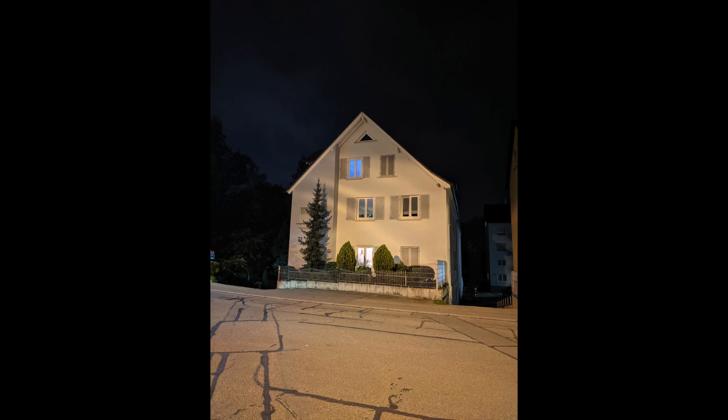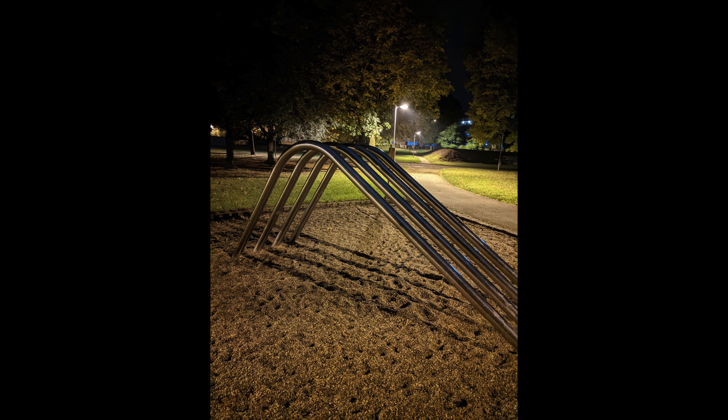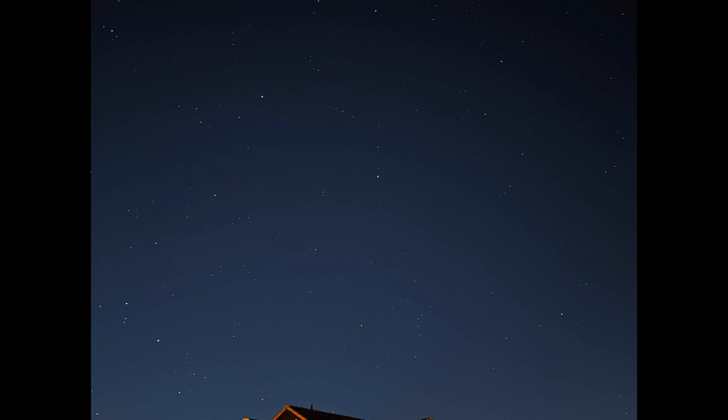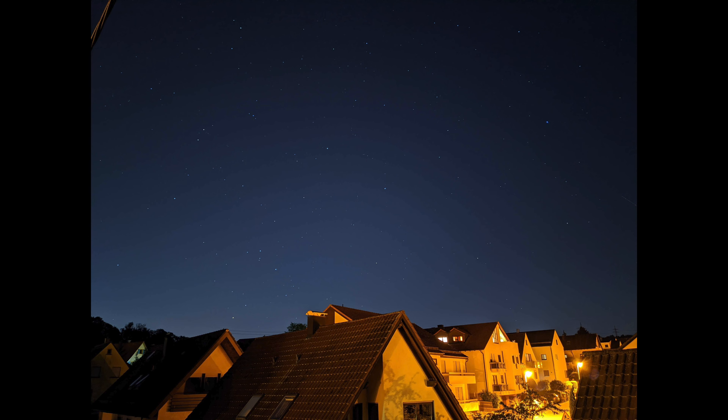The main camera is just as good as it was on the Pixel 4, if not maybe a little better. Everything comes out super sharp, very detailed, and it has that contrasty look from the Pixel that I personally really like. Even when the lights go down, Google's Night Sight has been improved and you can now take portraits in low light, and the quality is really good. The Pixel's portrait mode has always been one of the best, and the Pixel 5 pushes that even further. The astrophotography mode is still here too and is just as impressive as it was on the Pixel 4.